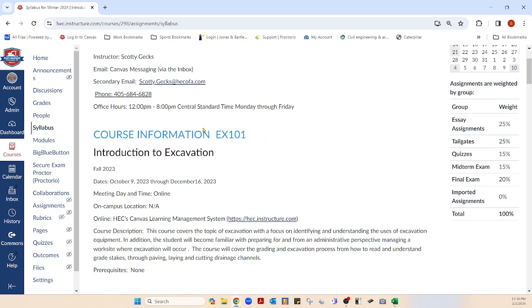So this is the course number. This is the course name. It also goes by the name of Excavation 1 in some of our communications that you may receive. It says here we're going to start on October the 9th. And I'm thinking it's the 8th, but you will know. I believe it is the 8th. It's jumped back and forth, but you're gonna be informed of which one it is.